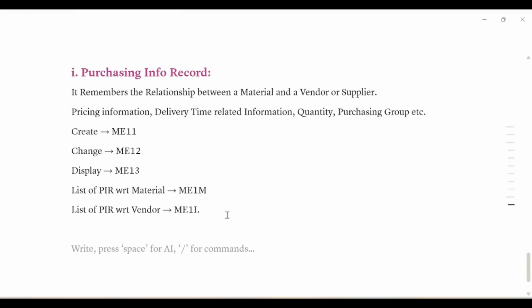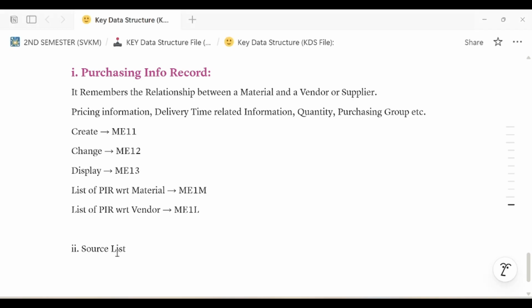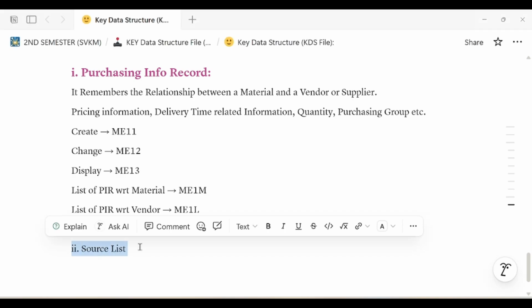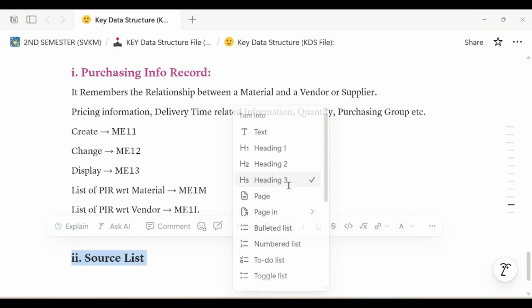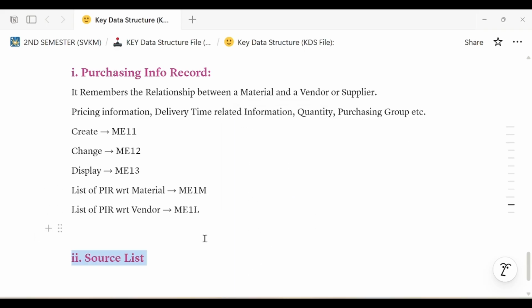Then source list. How to perform source list?